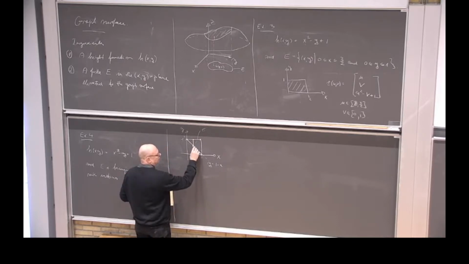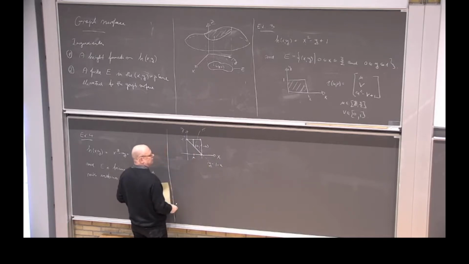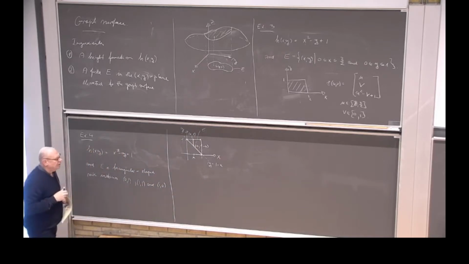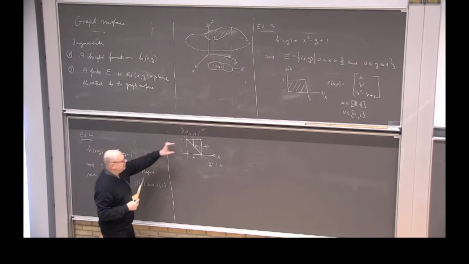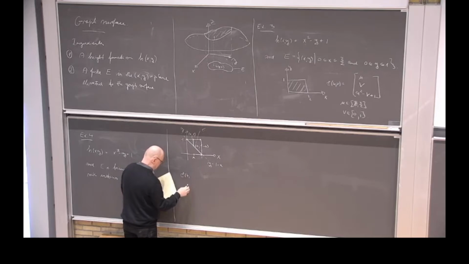So the starting point here is u, that is the first coordinate, comma 1 minus u. And this is because this point is on this line here. So whenever x is u, y is 1 minus u. This point here is u, that's the first coordinate. The second coordinate is 1.